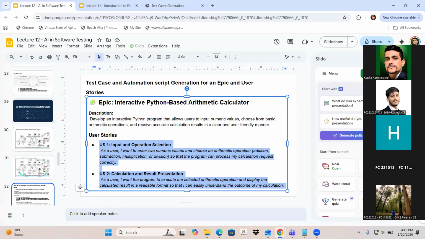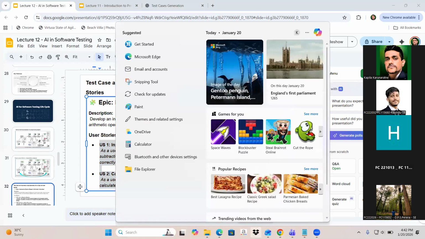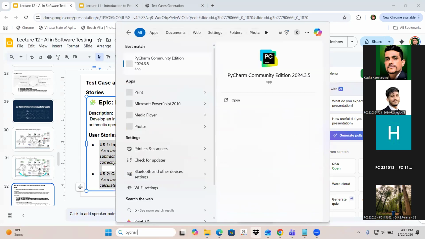Similarly, let me show that. I will open PyCharm.